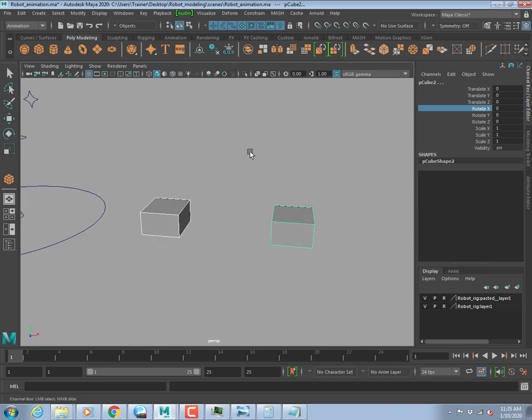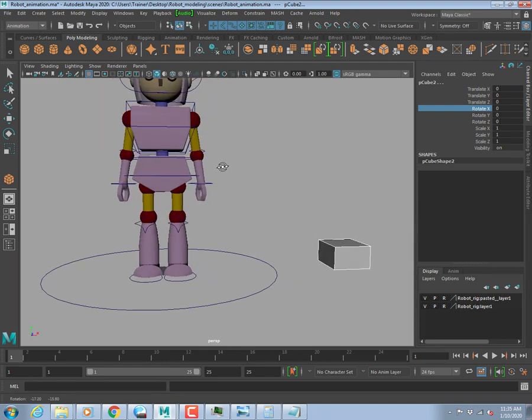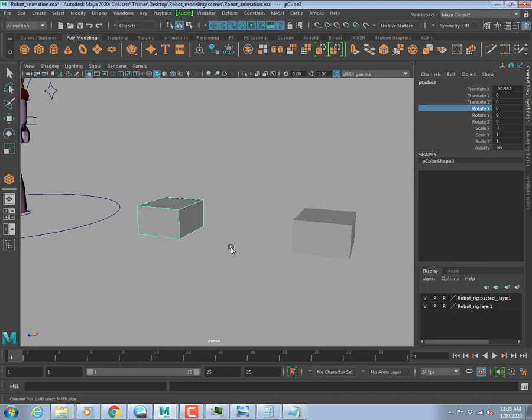How did I copy this one? Control D, Control G, scale X, -1.